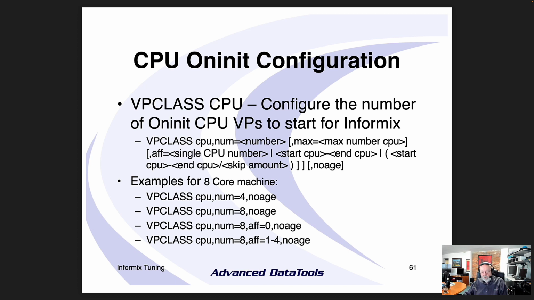Because what happens is, if you don't have noage set, the operating system is going to lower the priority of a process that's been running for a long time. This is why you used to have to reboot systems once a week, once a day, because over time the operating system would say, you're running a long time, I'm going to slow you down and give you a lower priority. If you have the word noage here, that tells the operating system, don't do that.